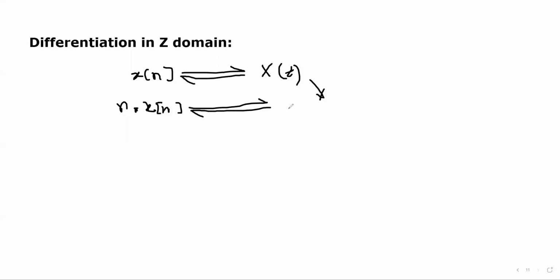How are we going to get this? So d by dz of X of z, I will have minus z also. So how are we going to have this? I want to explain the proof for this particular thing. So let's see the proof only for this, the remaining things I don't want to. This will be completed in 2 to 3 minutes, not more than that.